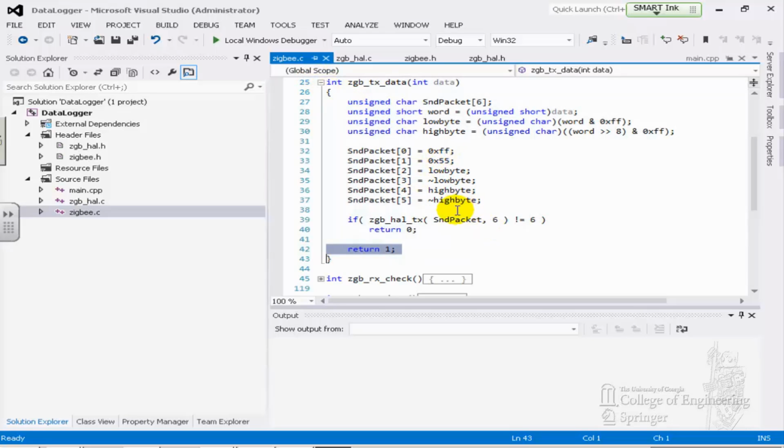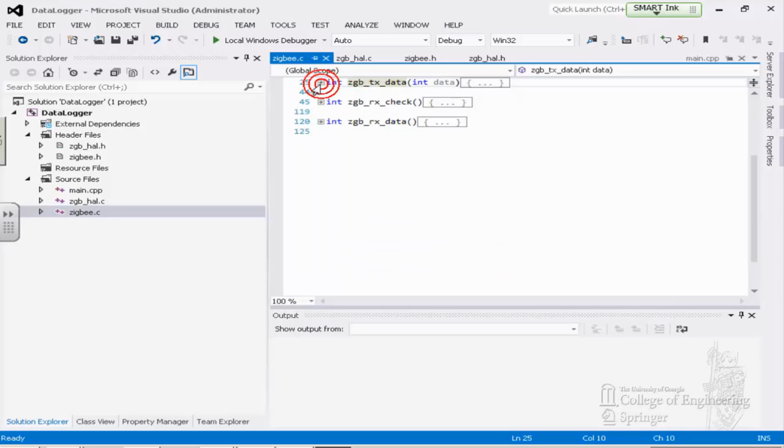But when you design code, you always have to tell: did my function terminate okay? Did it do its job? Then you return one. If there's something wrong, then zero. Or you can return any code. Some people design the function much better: if this kind of error, you return one; if that kind of error, you return two, three. It's up to you. So that's what TXD does.